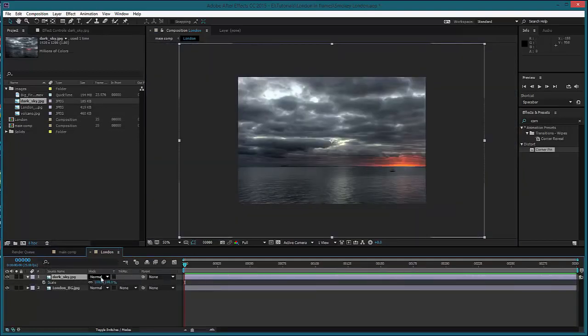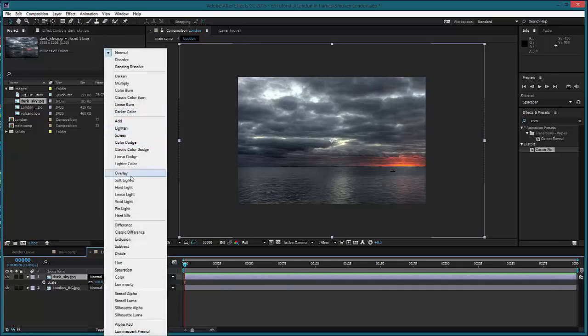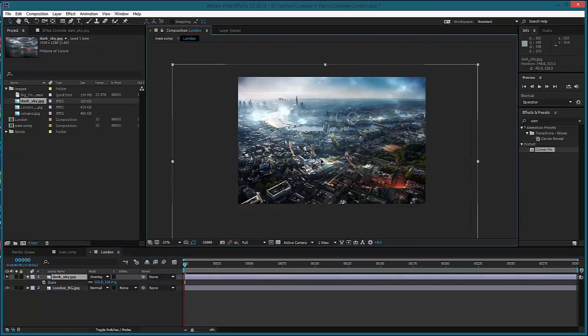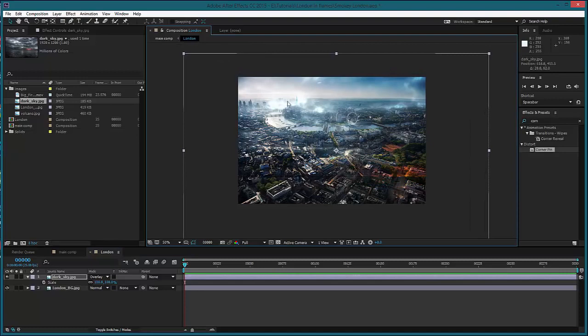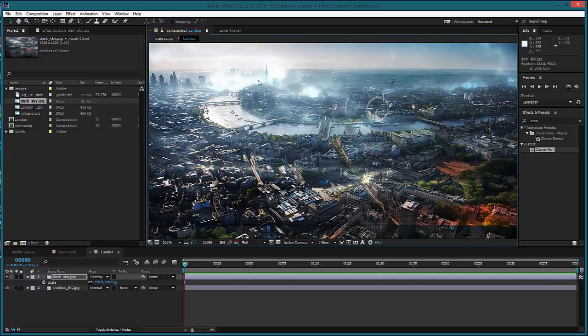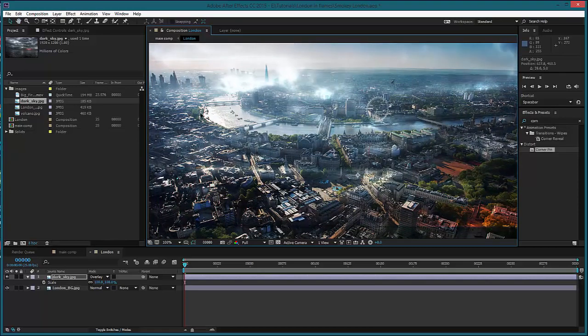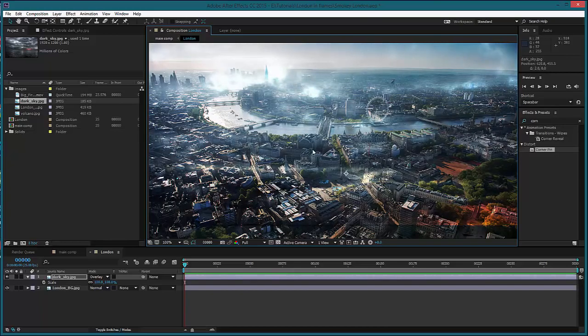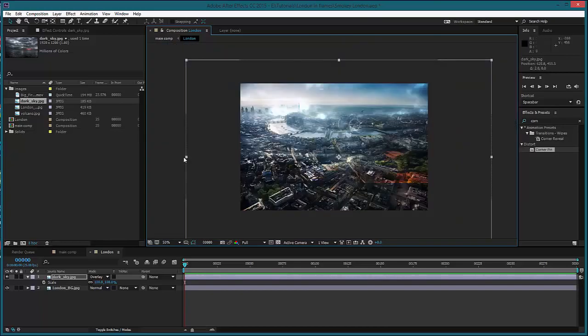So F4 to change the mode, and we'll overlay that on top. And you can see, if we look at this area here, it looks like maybe there's some crazy fog going on, a serious pollution day going on over there. So you can play with this a little bit.